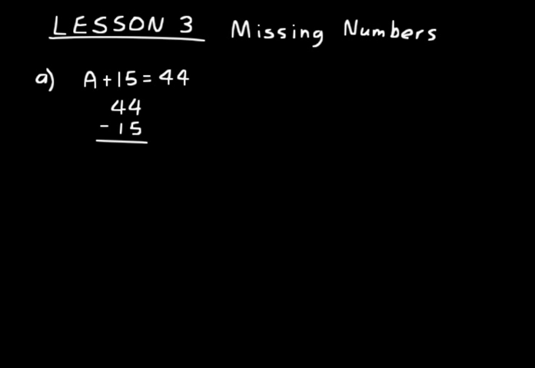So what you can do here is take the sum 44 minus 15. That should equal that addend A. We need to borrow from this 4 in the tens place, so we need a 3 up there. 14 minus 5 is 9, 3 minus 1 is 2. Just like we had said when we did it in our head, 29 is the answer. So to solve that problem, we use subtraction because subtraction undoes addition.